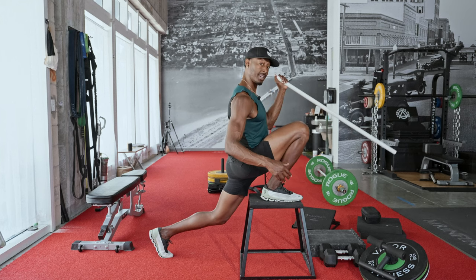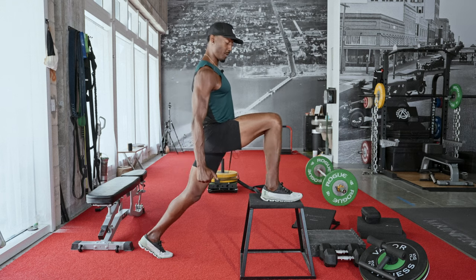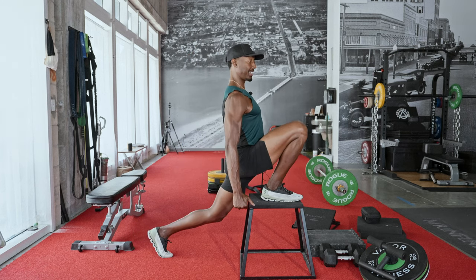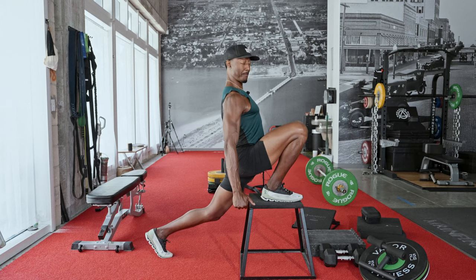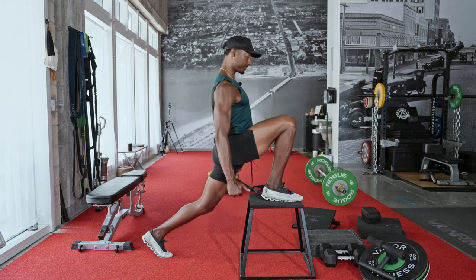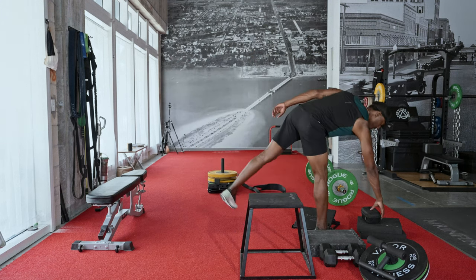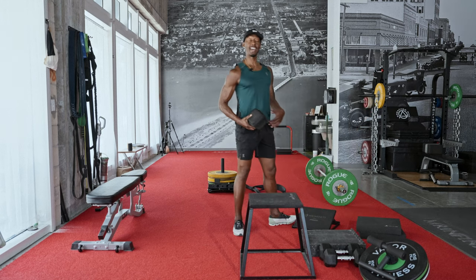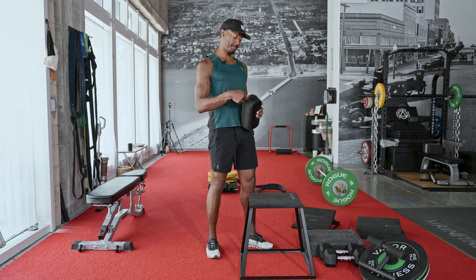If you need this, take that. If you don't need it, just kind of press here. You can start to add weights, which allows you to kind of get deeper into that hip. As you get here, you kind of want to open that back leg up just a little bit. You'll really feel that hip flexor open up. Once you get good at that, you can kind of continue to come closer and closer to the ground.